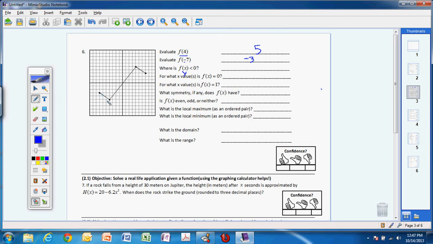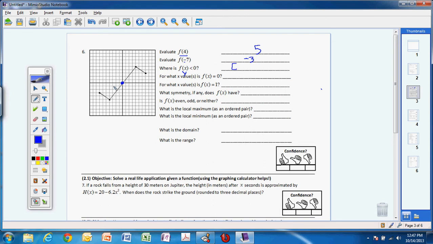So if I'm going across, all of these are going to have y values that are less than 0 until this point right here, because that's when I actually have a y value of 0, and beyond that everything is greater than 0. So when we're talking about where am I going to get y values that are less than 0, that's actually going to be an interval.